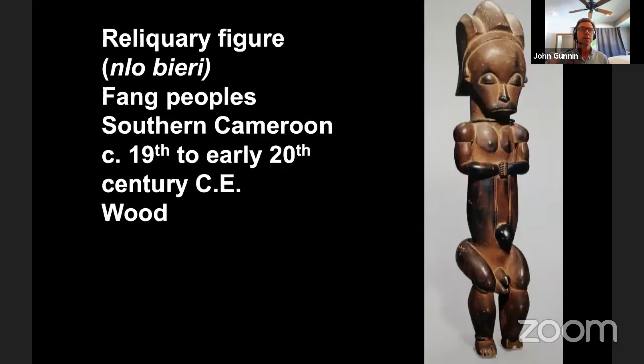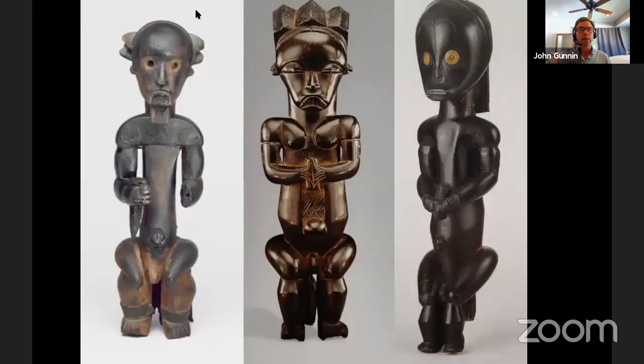Okay, so here is the reliquary figure from the Bieri. It's a Bieri figure. You can say reliquary figure or Bieri figure. It's from the Fang group of people in Cameroon, carved out of wood. And I always like to say when a work is typical of a type of work, for example, Kouros statues we saw the other day, there's a lot of them. And there's a lot of these too. So you could see it's not the one thing like the golden stool or something. It's in a series of types of works.